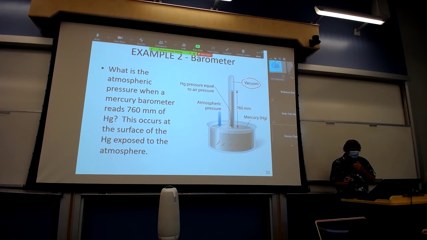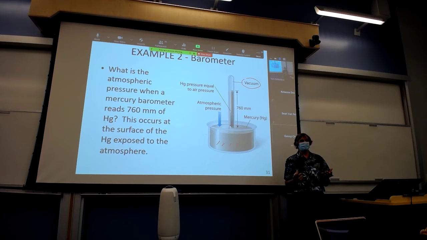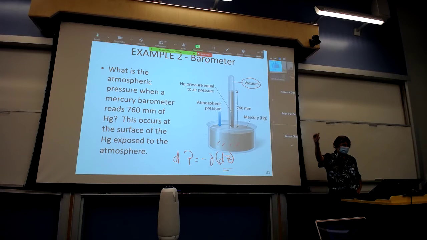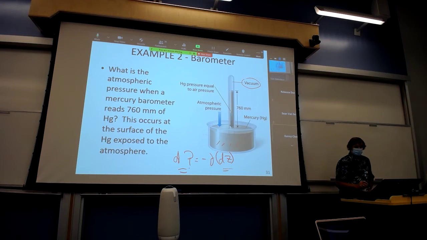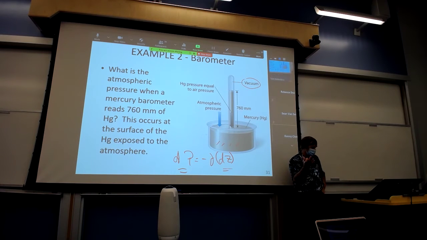So basically in this question, we're posing it as, if you have a reading of 760 millimeters of mercury, what's the barometric pressure? And the answer actually is it's that 760 millimeters of mercury, only that's representing pressure as a column of fluid. So you can either represent pressure as a column of fluid by bringing specific weight over to the left-hand side, or you can represent pressure as a pressure. So we're asking for the atmospheric pressure in terms of pressure.